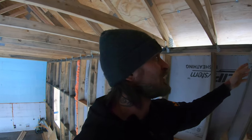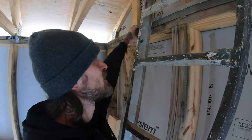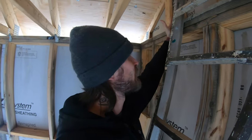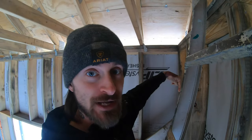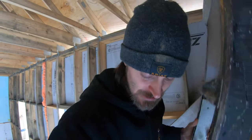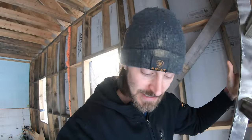Now, the reason why I've been delaying on fixing it is because it's such an easy fix. All I have to do is take a 2x8 that sits on top of here. So this will actually be 3-ply thick. I don't have to go too far, only about say 2-3 feet or so. And we'll run the third one then long going over top of that second one over there, and then we'll screw down, and that will basically take care of the overlap that I didn't do. So as you can see, very simple and easy fix. Just got to get around to doing it.